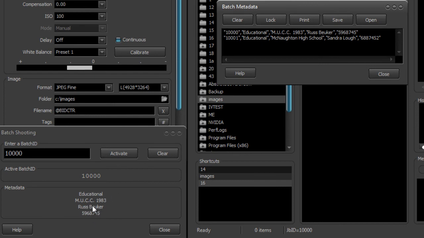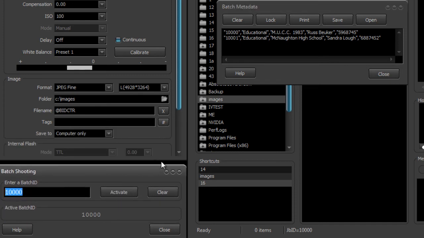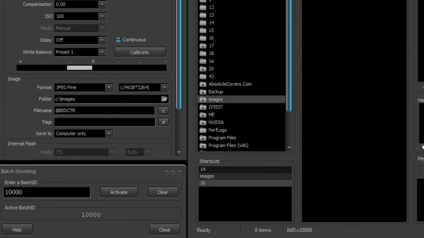So let's try including some of this information as a folder. I'm going to use this first field. This first field is BD1, the second field is BD2, then BD3 and BD4. And I'm just going to move this out of the way here.